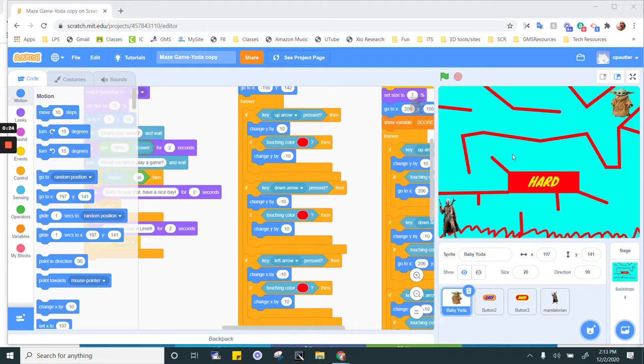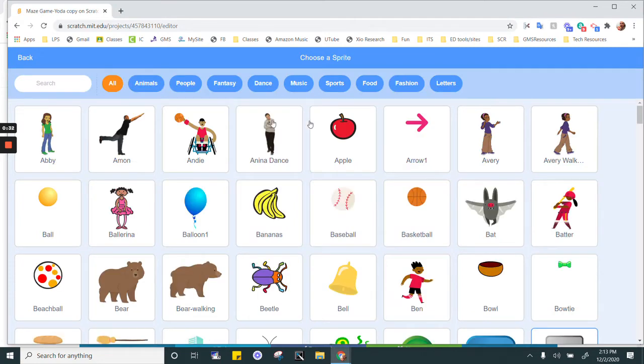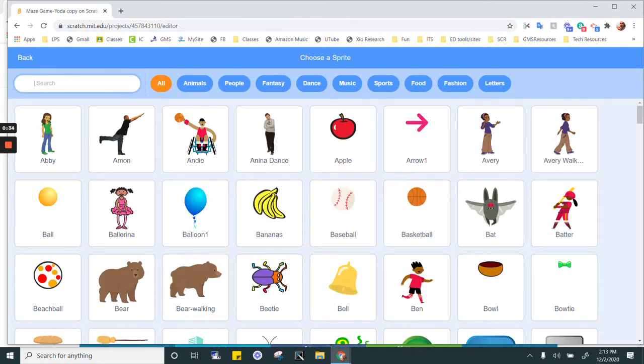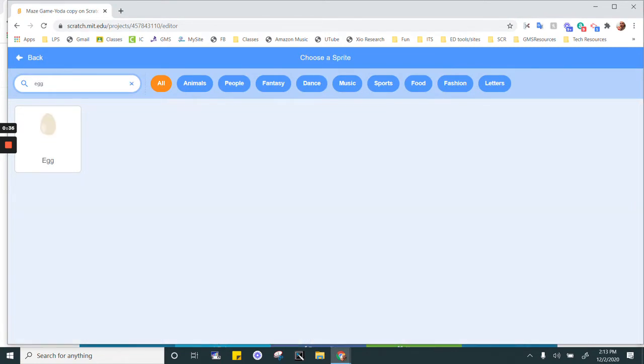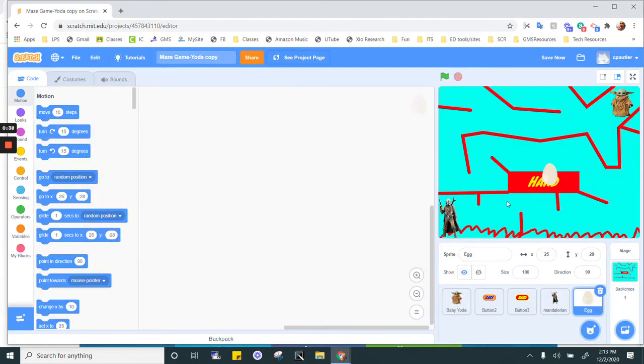So we need those objects first, and I figured out that Yoda apparently likes these frog eggs, so I'm actually going to use just an egg. Now you could use 3 different things if you want, or you can use the same things. That's up to you. Now I'm on the hard screen, and that's okay. Choose one of them to deal with, and I'm going to put that there. Now I'm going to duplicate my egg because I'm only going to use the egg. I'm not going to use 3 different things.